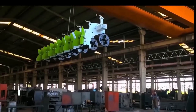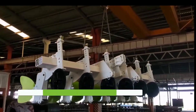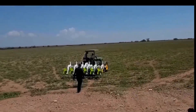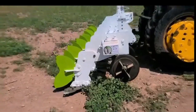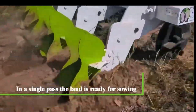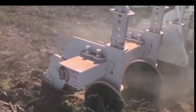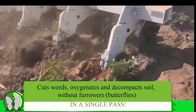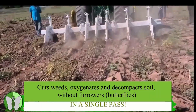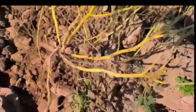Detailed benefits of the new updates: Greater versatility — thanks to adaptations, the Multiplow has become an essential tool for farmers with varied terrain, from the lightest to the heaviest. Less wear and longer life — the impact protection system extends the life of the implement. The new reversible double-life tips and blades with high-quality steel reduce maintenance and replacement costs. Customized manufacturing ensures that each farmer gets a Multiplow perfectly suited to their specific needs, optimizing efficiency and productivity. Reducing environmental impact — by allowing more precise tillage adapted to each soil and crop, the Multiplow contributes to more sustainable agriculture, reducing erosion and the consumption of inputs.